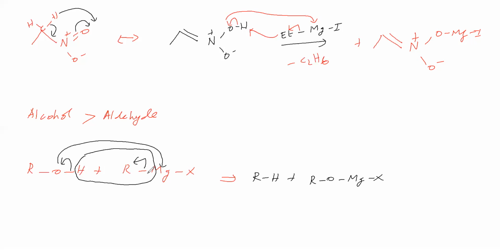So in the Grignard reagent, the R group will abstract a proton from acids. From acids, it will abstract a proton and become RH. So the Grignard reagent can react with even an aldehyde. How that reaction will happen, we'll see. Grignard reagent is reacting with aldehyde. How that reaction will happen, we'll see.